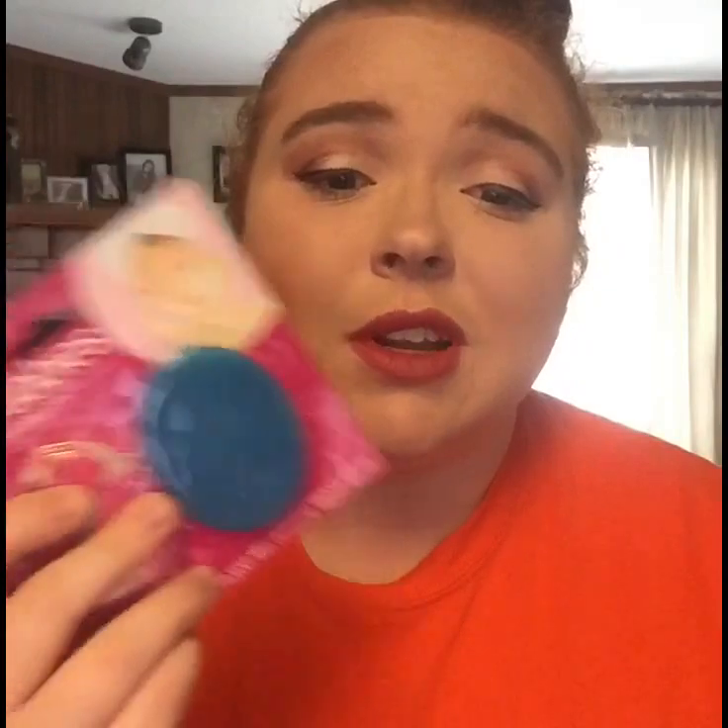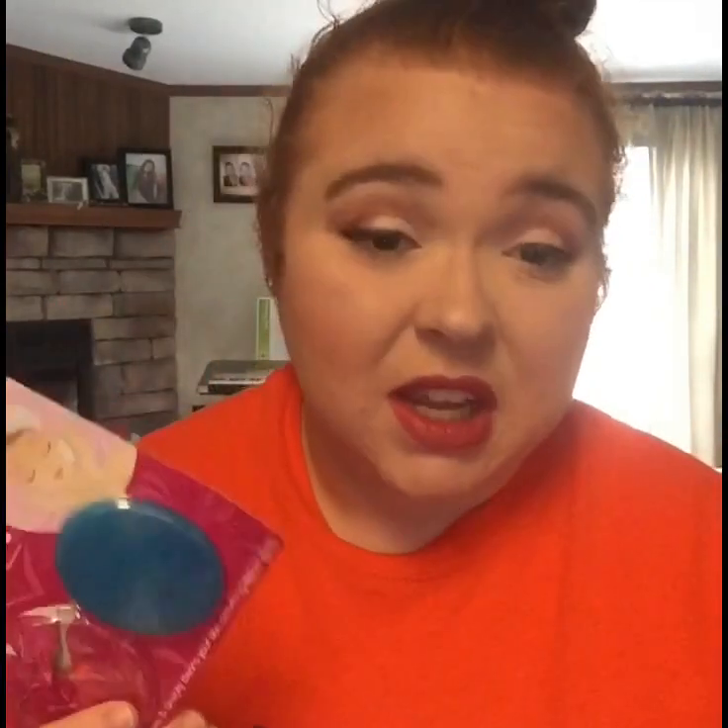First I got these things that are used when you're washing your face. They're called little scrubbies and I wasn't sure I'd like them because they feel really strange. But if I use a makeup wipe and take off my makeup, if there's any makeup left on my skin, it comes off on these because they take the rest of it off. They're like two or three dollars at Walmart — definitely something to look for.